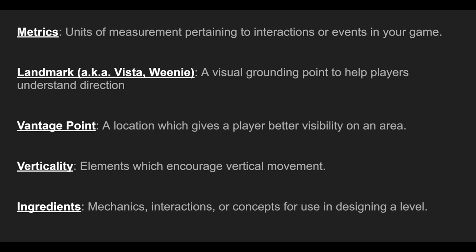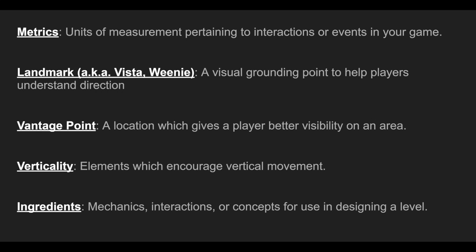So metrics. Metrics are units of measurement that pertain to interactions or events in your game. This can relate to player movement or AI or any other gameplay elements. They're usually defined in partnership with game design or art teams. So something like a vaultable ledge should be 0.5 meter, an easy jump is 5 meters, difficult jumps 8.5 meters, a bare explosive thing should only be this large. These are really constant reference points that help you define the spaces you build. Since we're building in virtual worlds and for different systems every time, it can be tricky to know your metrics off the bat. So you want to spend some time establishing these and working with them as you work on your levels.